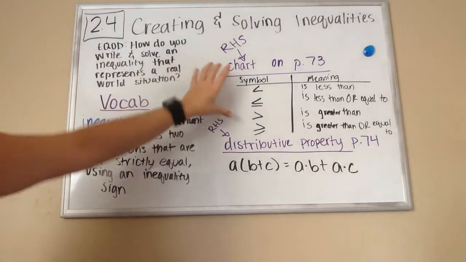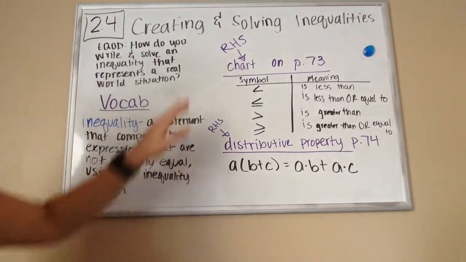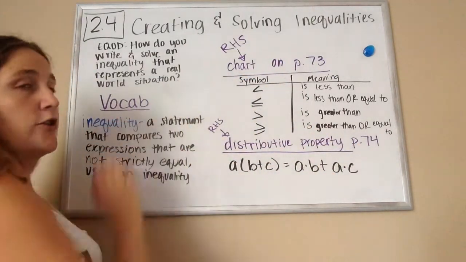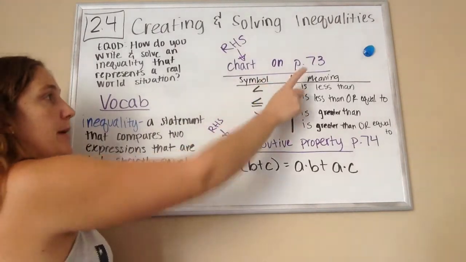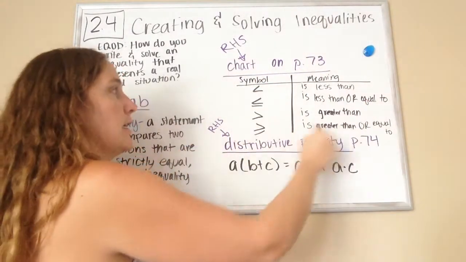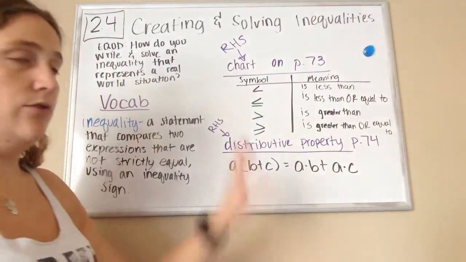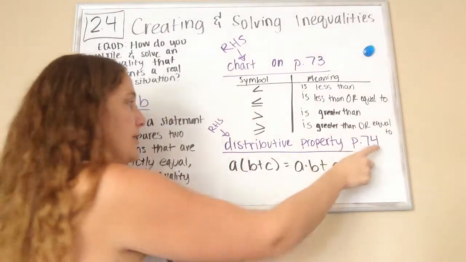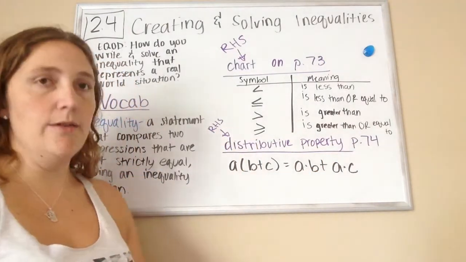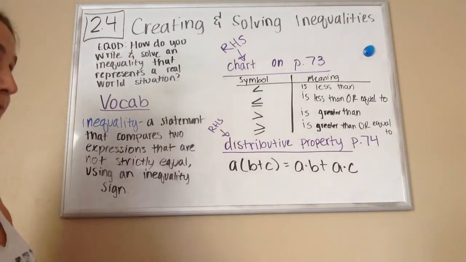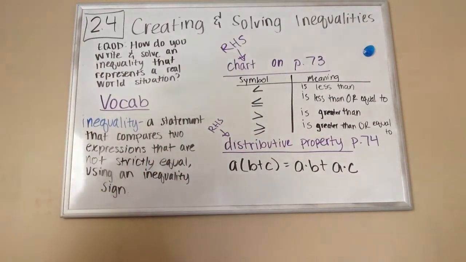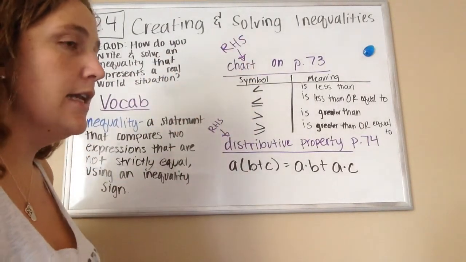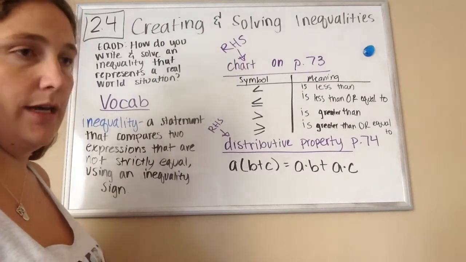So there's two charts that we're going to use that are going to help us out today. And it explains what page they're on and what side they should go on right here. So the first one you're going to cut out is the chart on page 73 that looks just like this. And you're going to paste it in the right-hand side. You do not have to write it. You can paste it. And this distributive property is on page 74, and you can also just cut it out and paste it on your right-hand side. So we're going to look at these really quick, add a couple things to them. If you don't have your charts pasted in yet, go ahead and pause the video and get those done so that we can continue on.